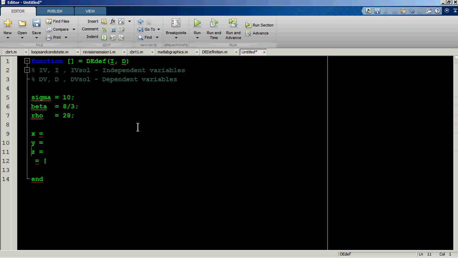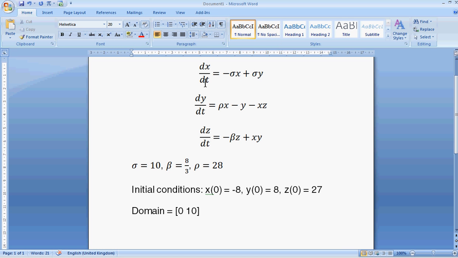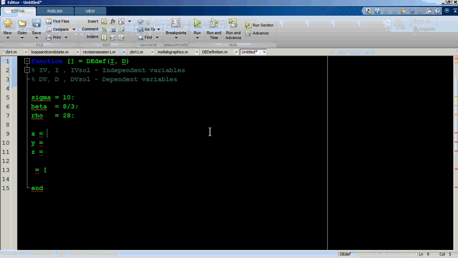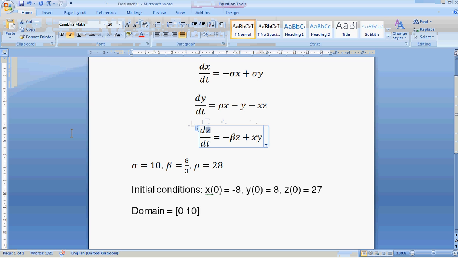What are these somethings? So first we need to look at dx. The only independent variable in our equation is time. All right, so what are the dependent variables? X, y, and z. All of that is being captured in capital D. So capital D of 1 is the first dependent variable, capital D of 2 is the second dependent variable, capital D of 3 is the third dependent variable. So now it becomes very easy to write these particular differential equations.